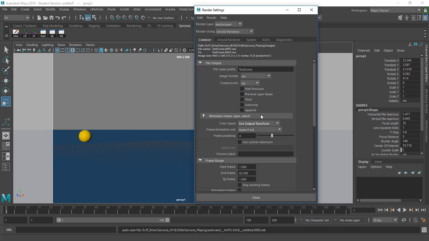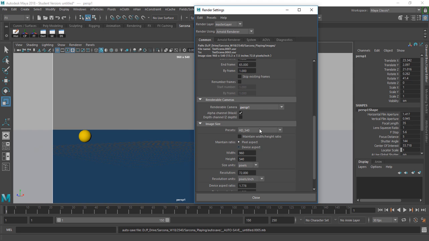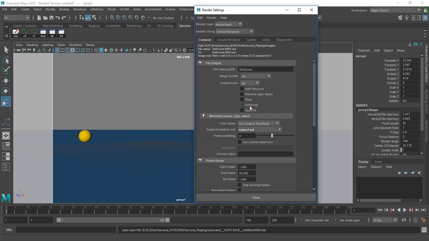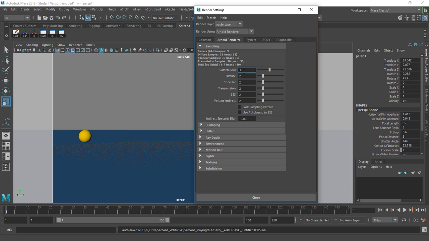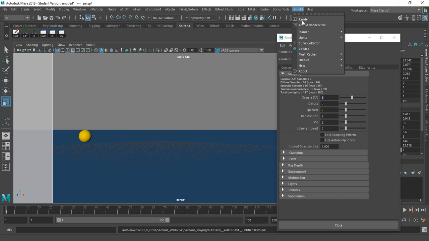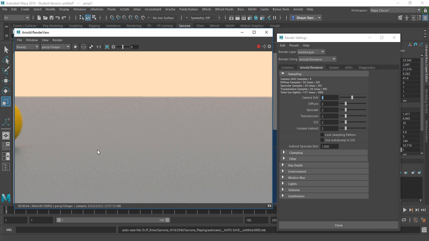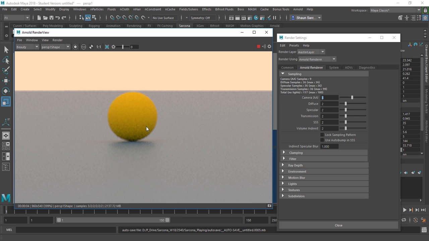All right, so all of this in this area is generic stuff for every single renderer you use. Whether we're using Arnold or Maya or some other third-party renderer, all of this would be exactly the same. Under the Arnold renderer, we go there. This is our quality settings. So I'm going to open up my Arnold renderer again. Click the play button. Right now you can see there's a lot of grain inside my scene. You can see all the little grainy pieces that are inside this here.